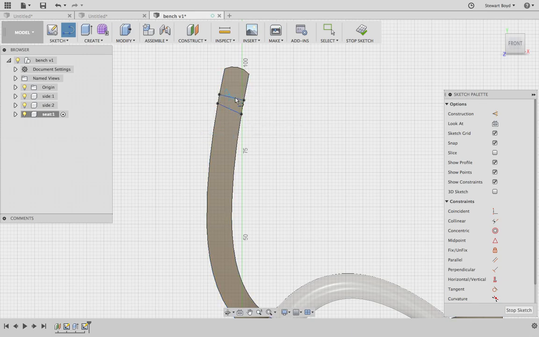Now they're not parallel, and I want them parallel, so I can click on my parallel tool. So I'd like this line and this line parallel, and you can see that they jump, and that's not a problem. Just hit escape so it's not on the parallel option, and then just drag that, and you can see, look, it follows the line all the way. So I can drag that one, and I can also, can I drag that? That allow me to drag? Yeah, I can drag that down a little bit.